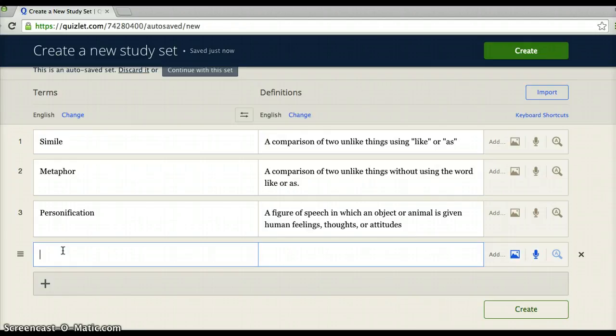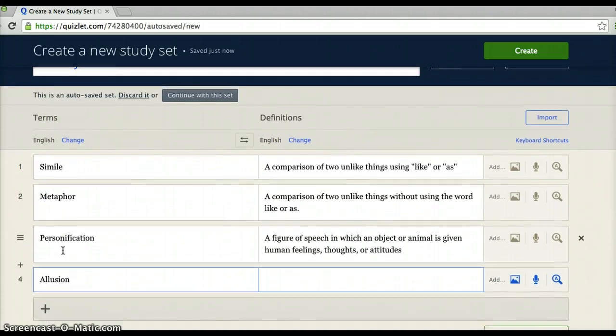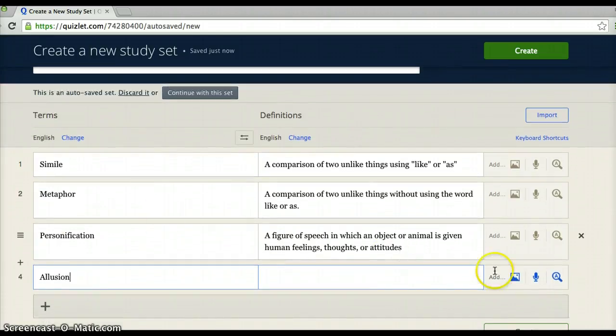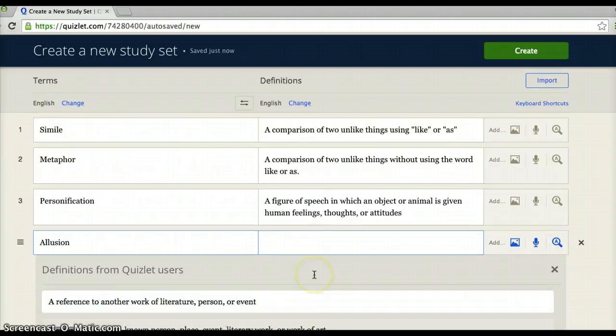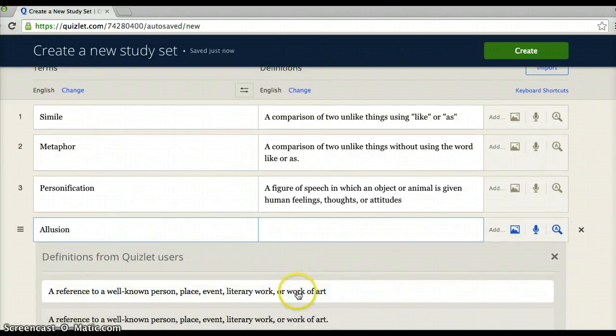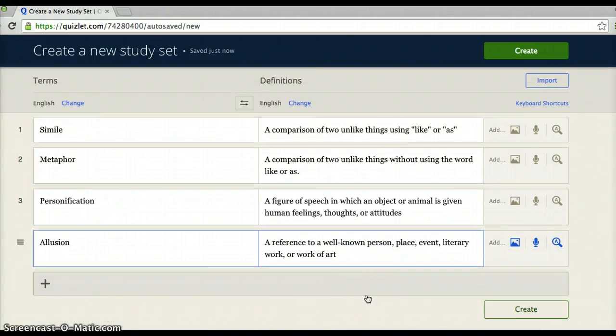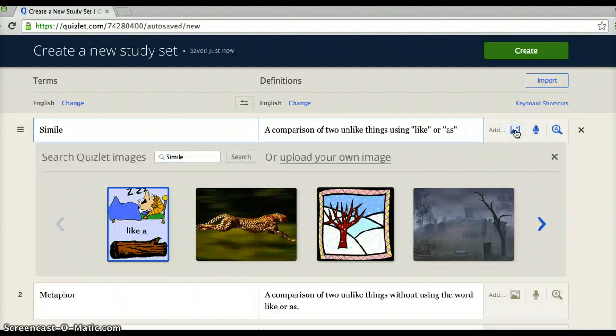Let's do allusion. Let me auto-define that. There we go. Reference to a well-known person, place, event, or work of art. Okay, so let me go ahead and I can also, if I would like, add a picture.